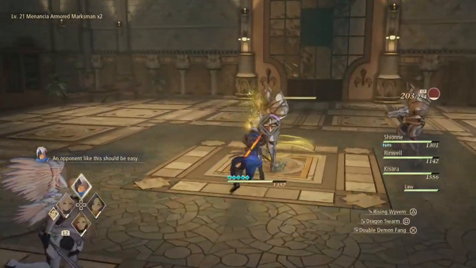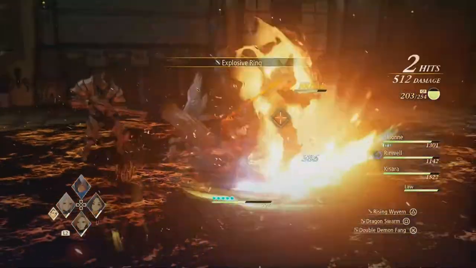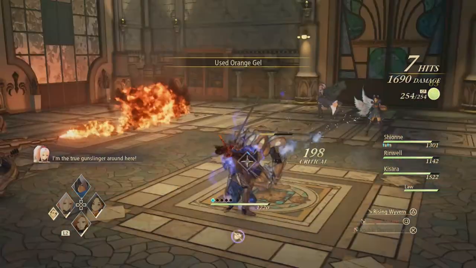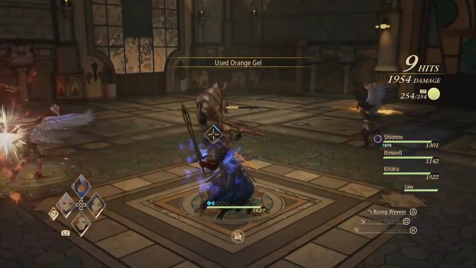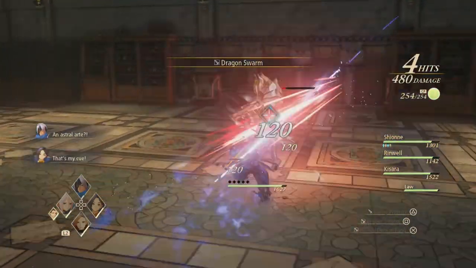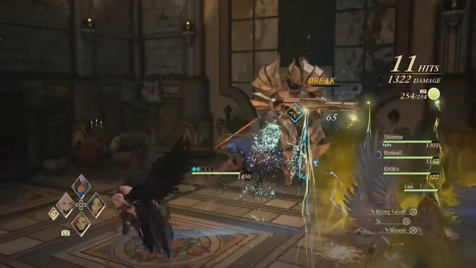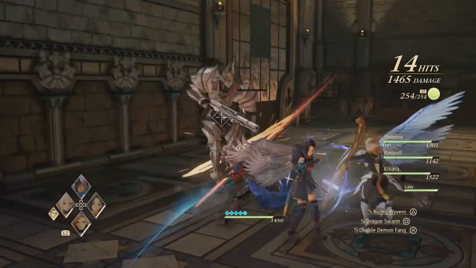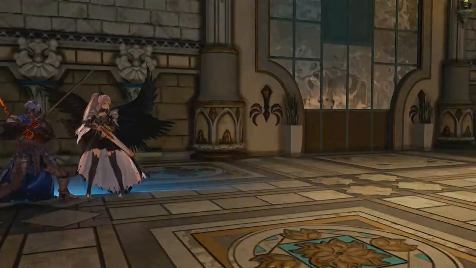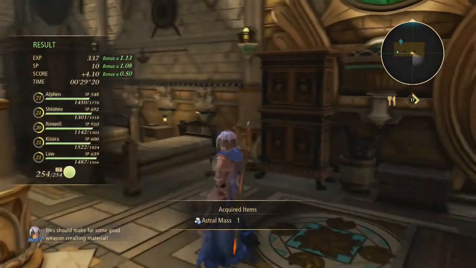An opponent like this should be easier. Engaging! Not today! Use a healing arc! Tiger Blade! That's my cue! Shut him down! Sleep now! I'll be saving this one! This should make for some good weapon crafting material!